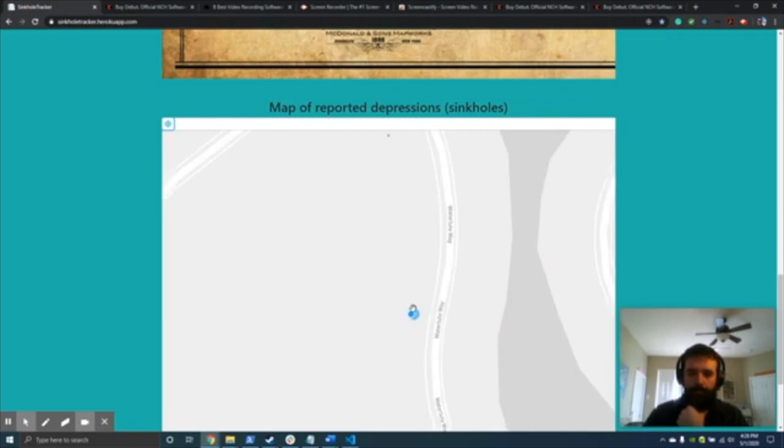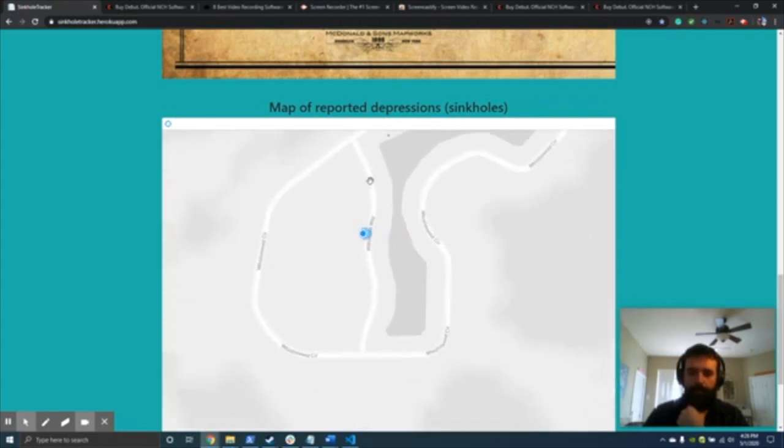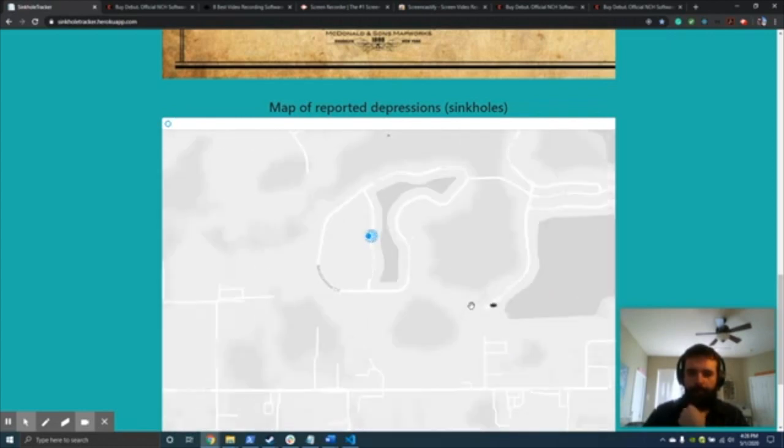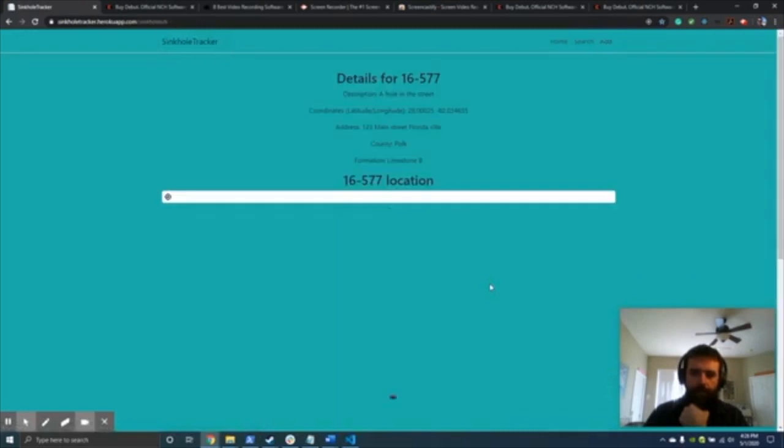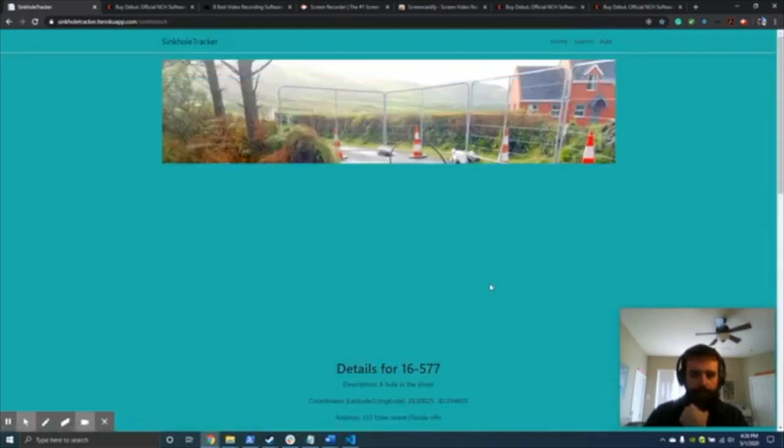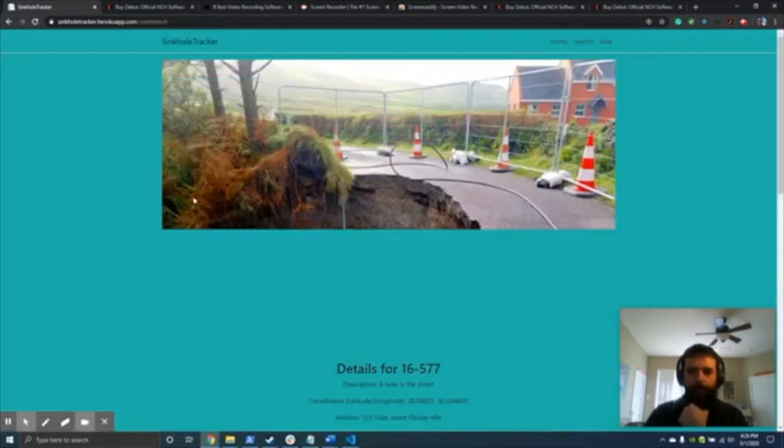If you scroll out, you can see, okay, here I am. Oh, there's a sinkhole right here. Let's click on this. It's called 16-577, and there's a link that will take you to that sinkhole's webpage.